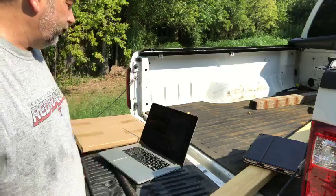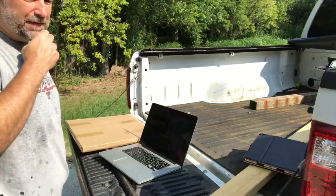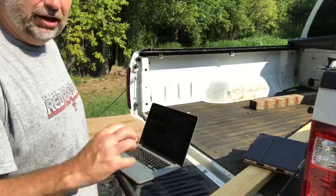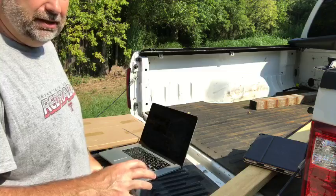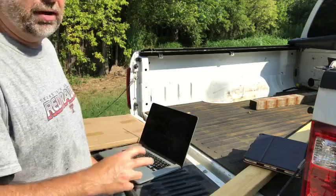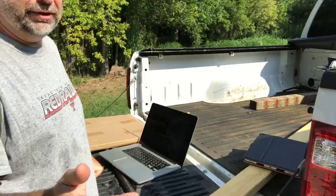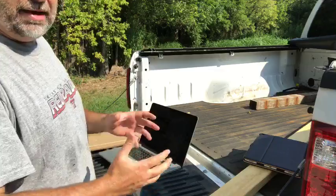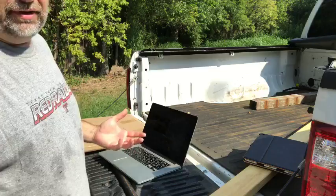Yeah, Cannon Builder, for bare steel, there is a clear epoxy. Here's the thing: anything that goes over the bare steel that helps with adhesion is going to tint it. There's just no way around it. All of the products, including the clear coat. If you went directly over bare steel with clear coat, it's got a tint to it. When you mix up your clear coat, some of them have a yellowish tint. I've seen some that have a bluish look. They all have a little bit of tint.